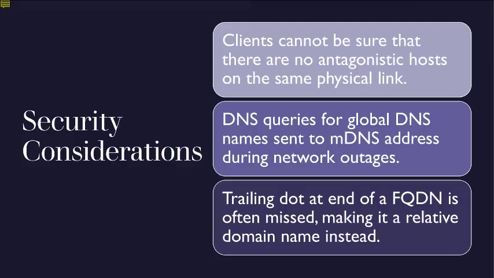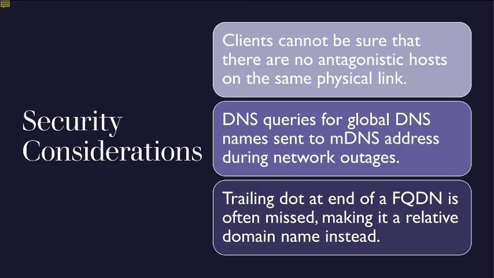Some of the considerations for security include the situation where clients cannot be sure that there are no antagonist hosts on the same physical link. To mitigate that, participants need to use IPsec signatures or DNSSEC signatures so that the multicast DNS messages can be distinguished between trusted and untrusted participants.